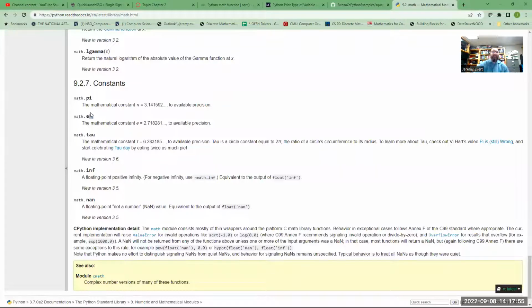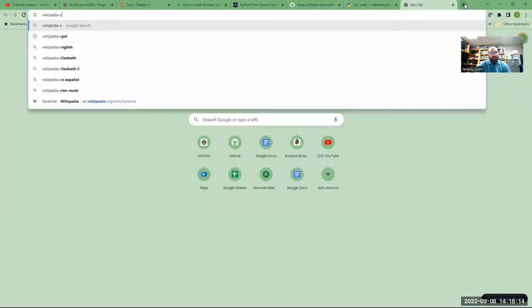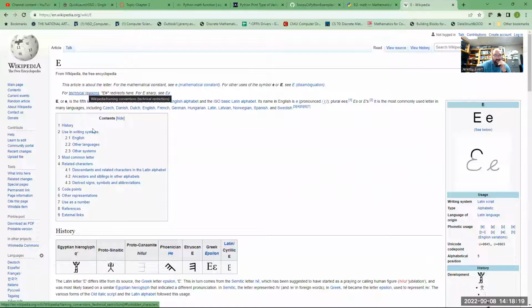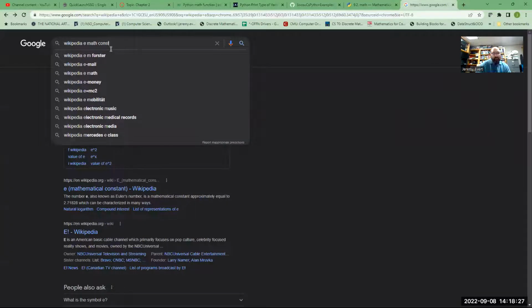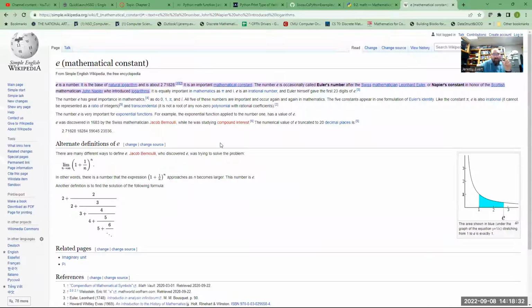Constants. I didn't realize this. I was in graduate school and I was like, e, what are you talking about? e. I had never heard of e. And I was talking to one of my buddies that had a bachelor's degree in mathematics, and he's like, yeah, e is a number. And I actually, let's see. There we go. All right.